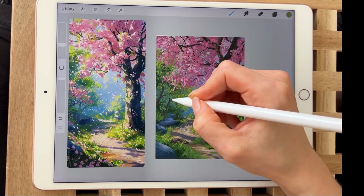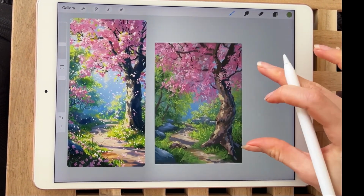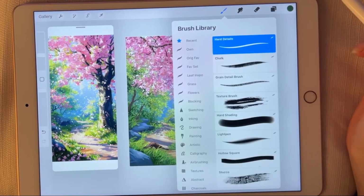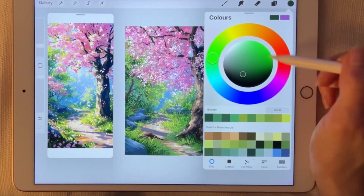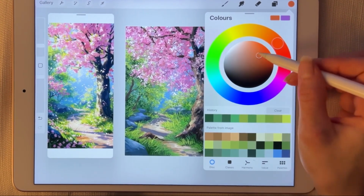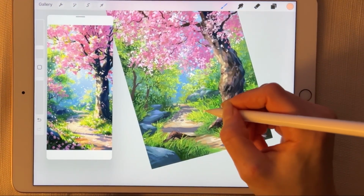To make the grass area a bit more interesting, I'm going to be adding some flowers. I'm using the chalk brush here, and I'm really sorry about the lighting change, but unfortunately that was nighttime and I didn't have a proper lighting source, so the orange light is distorting the colors a little bit. It's not too bad because I'm not doing too much, but first of all I'm choosing some orange colors for the flowers, and then making sure that they've got some white tips so that they look like they're catching the sun a bit.